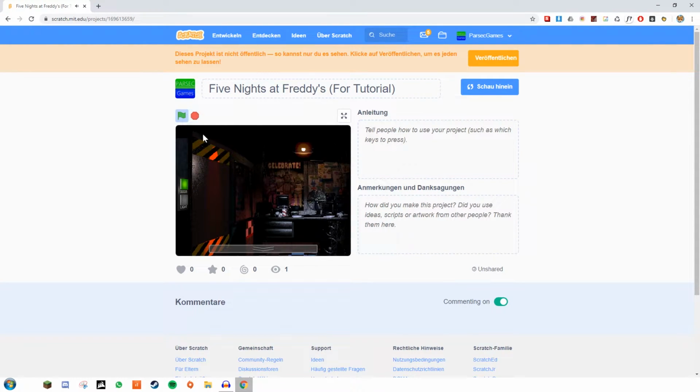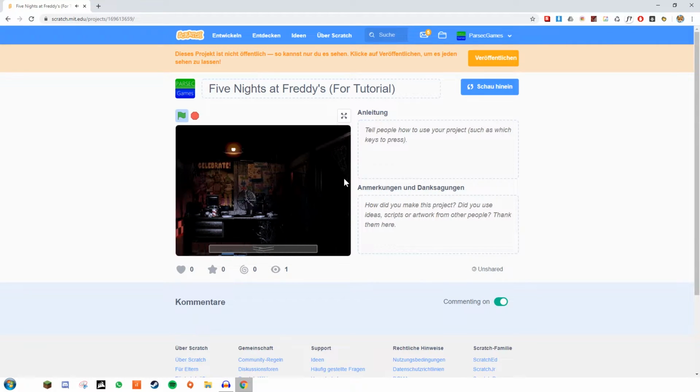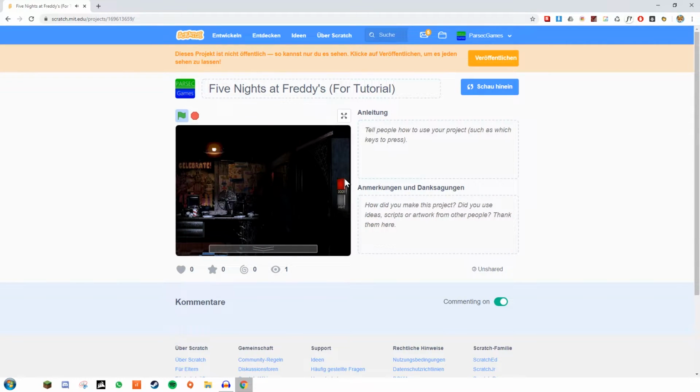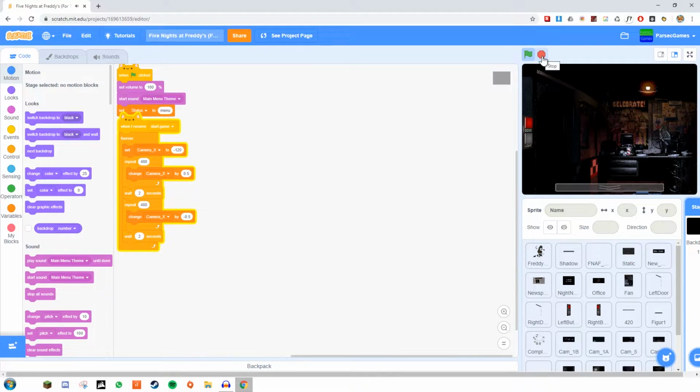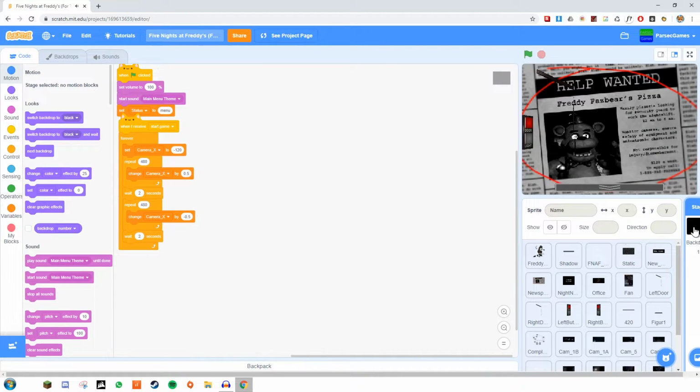Okay, so the first thing we're gonna change, which I noticed right away, is the music keeps playing even when you're in the game right now. Which is strange. Shouldn't happen. So we're gonna look inside, and I think the backdrop has the music, yeah.